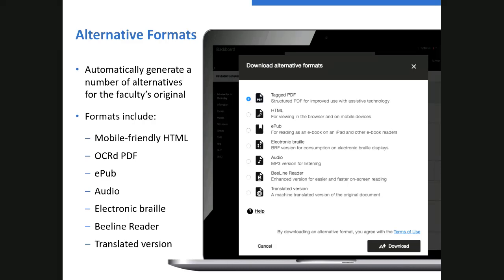In some cases, you will not see tagged PDF show up as the first option here. Instead, you will see what we call an OCR PDF. OCR stands for optical character recognition. What this particular alternative format is doing is taking scanned PDFs, like that example we looked at earlier of a low quality scanned PDF.